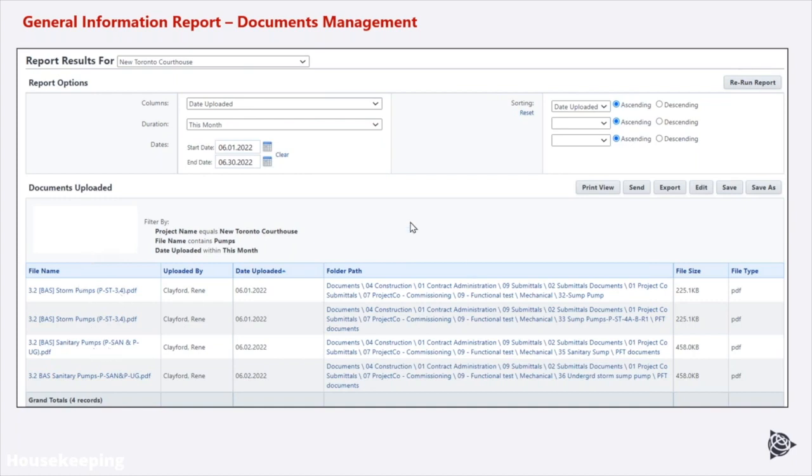Additionally, you'll see in this particular report, it has links. These blue links here actually take you back into the system. So anything that you're reporting on, you can have immediate access to it. In this particular example, we're looking for something related to pumps. Maybe there's some sort of legal issue related to some pump installation on a project. And this may be one way to find information within the system.